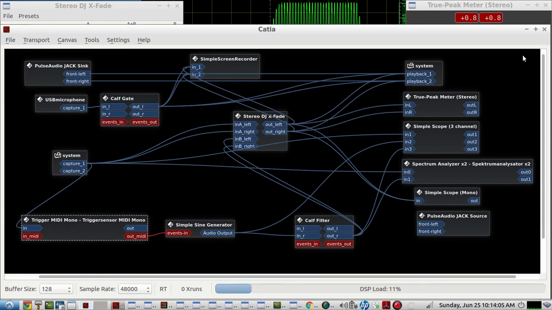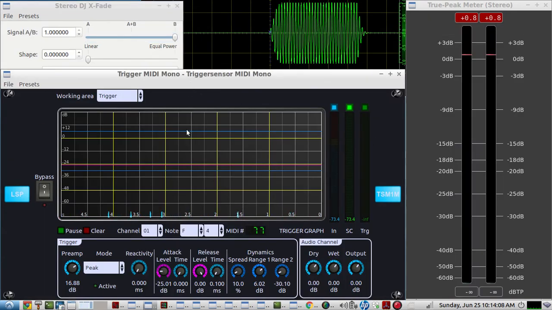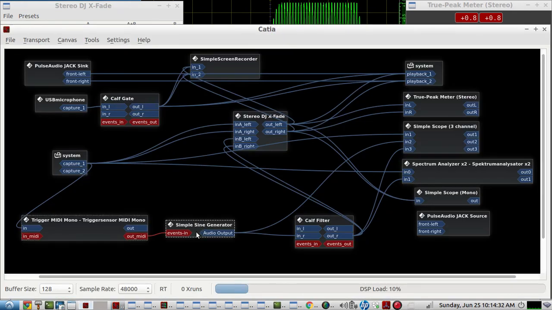But that's all that application needs, this Trigger MIDI Mono, to analyze when that note turns on and when that note turns off, and then it turns that data set into official MIDI note on and MIDI note off timing. And then that's what that synthesizer, that Simple Sine Generator, uses, that information, to send out and reclone the exact 10 millisecond dit, as we were talking about before.